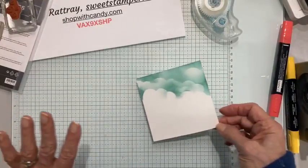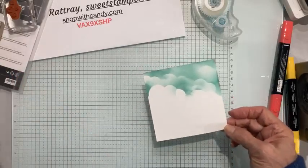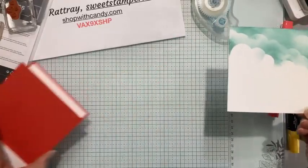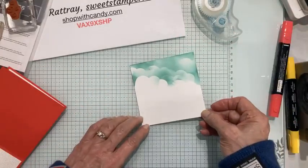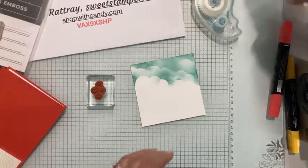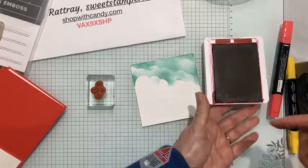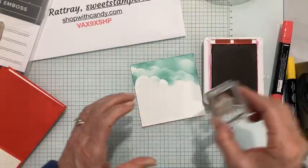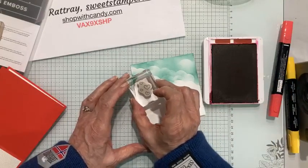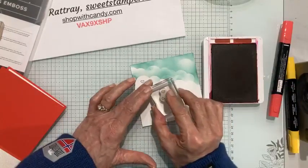Now, I am going to do a little bit of stamping before I attach this. To me, I want to do the stamping before I attach it here. Okay. So what I'm going to do is create some hearts, kind of falling from the sky, as it were. I'm actually using cherry cobbler cardstock, and cherry cobbler ink. And I'm just going to have these coming out of the sky, like so.